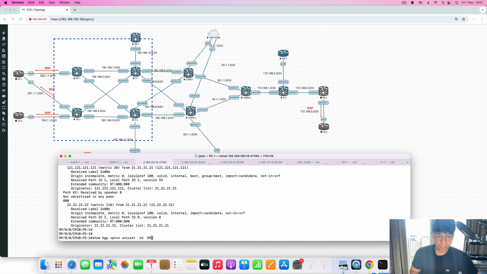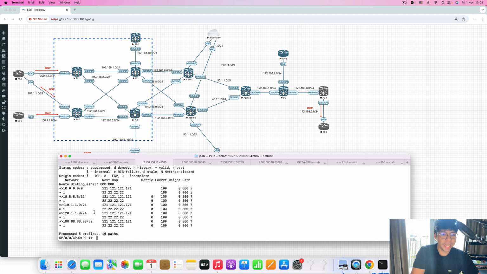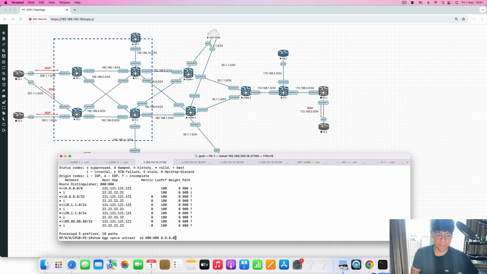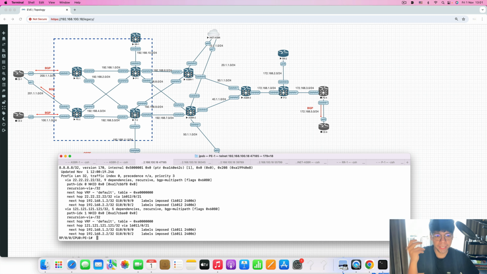Now, if we go through the BGP, show BGP VPN unicast, here we don't have the M, because normally when we do multipathing, we have the M. I believe that's because we are not doing equal cost load balancing. But anyway, at the hardware level, from the CEF perspective, we are doing multipathing using unequal cost. This feature is quite useful if you want to load balance the traffic. In some requirements you would like to load balance the traffic, in some of them not, depending on the service. But this is how the feature works, and it's very useful if you want to load balance the traffic and you don't have equal cost.